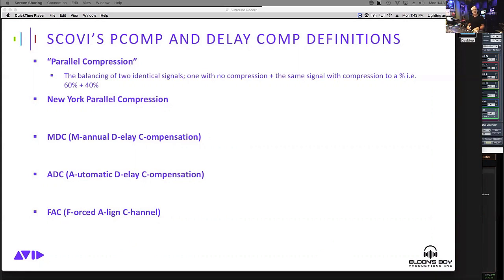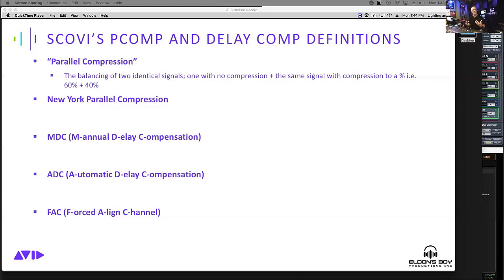And as you might or might not know, I'll point out a couple of times throughout this presentation, with the latest software version in Venue, we now have the ability to parallel compress at the inputs, at the auxiliaries, at the groups, at every stage of the console, all the way out to the master section. If you want to parallel compress your master bus, you can do it just by a wet-dry blend of a compressor. So that makes it a very easy way to do it.